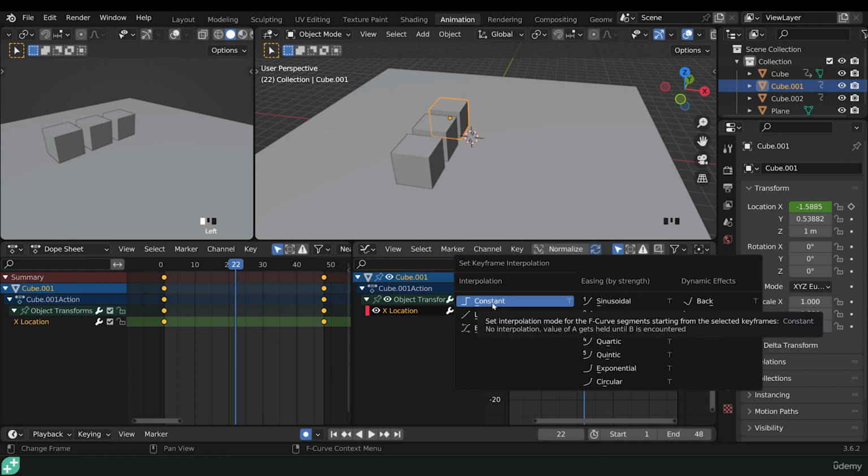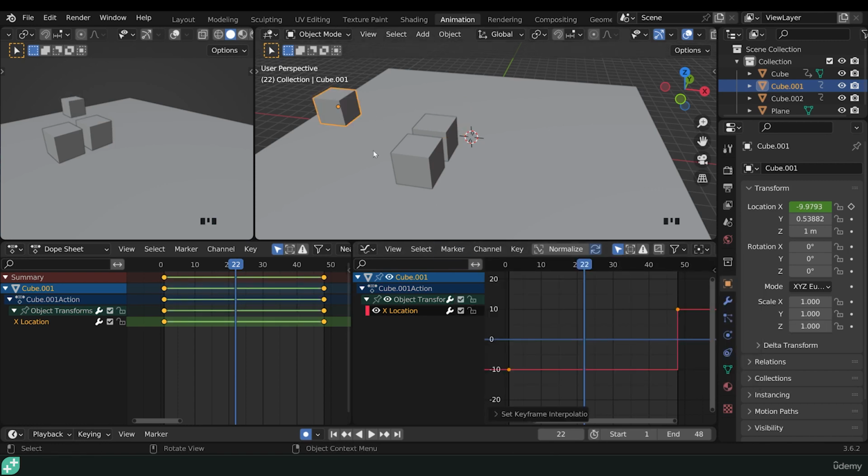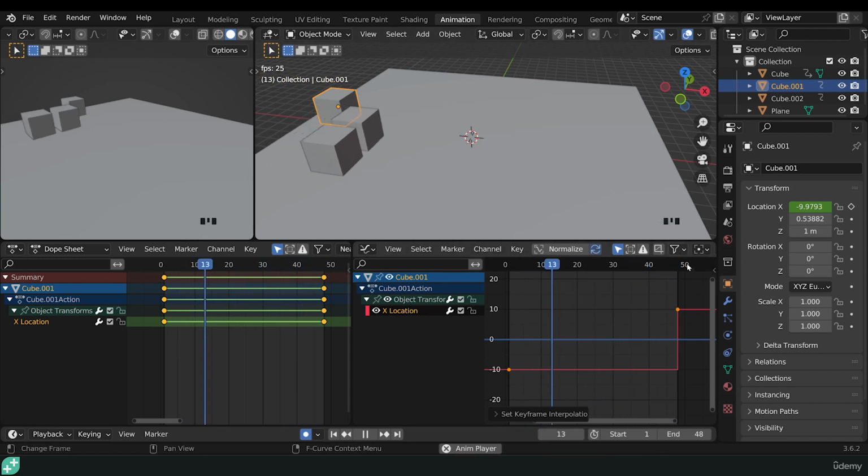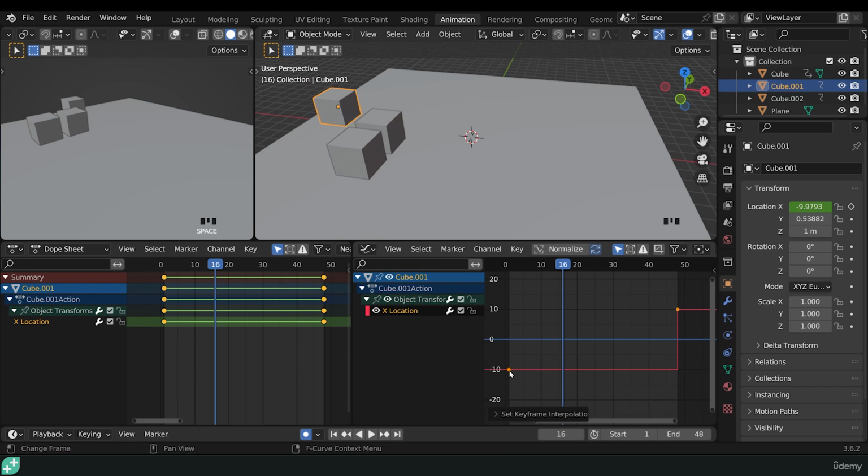And the first one is constant. So I'll add that to my first cube. And you can see it jumps back to the beginning here. And I want you to, before you play any animation, just look at the graph and think what it will do. Pause the video and have a quick think about that. Okay, so I'll press the play button and it stays still until the very end frame where it jumps to the end. You can just about see it there. So what constant does is that it doesn't really have any interpolation between the keyframes. It waits until it changes and then changes.